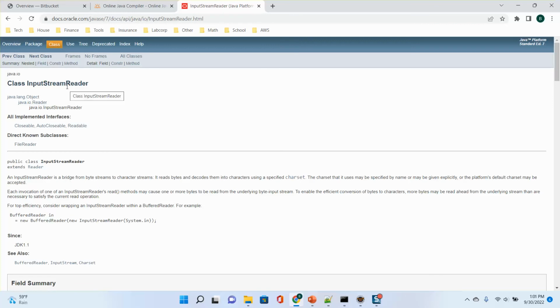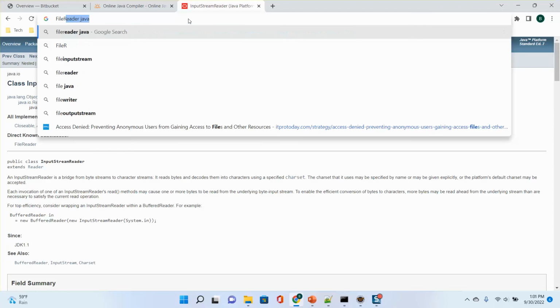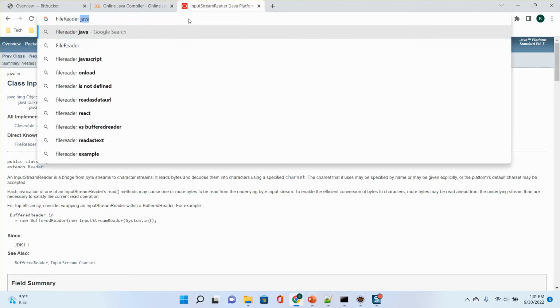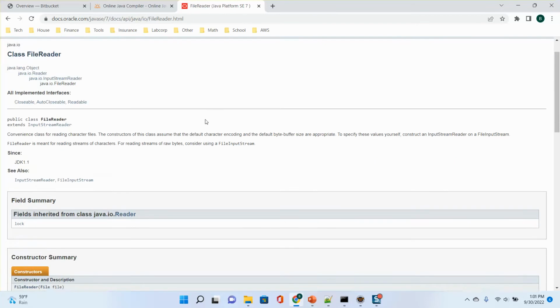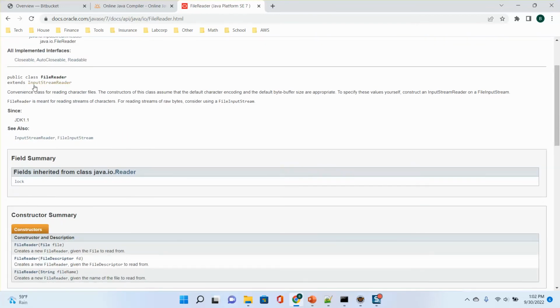There's an API like FileReader and FileWriter. FileReader extends InputStreamReader. Usually we use FileReader, but you can also use the top-level InputStreamReader.